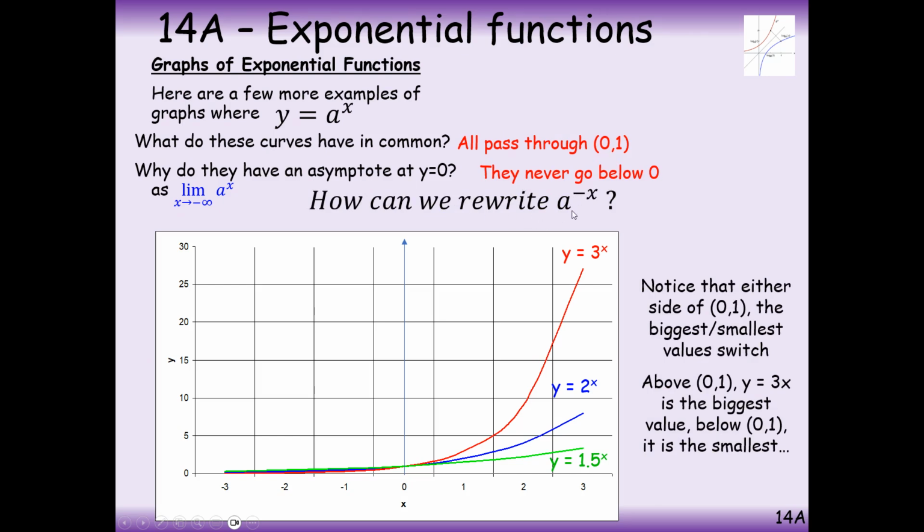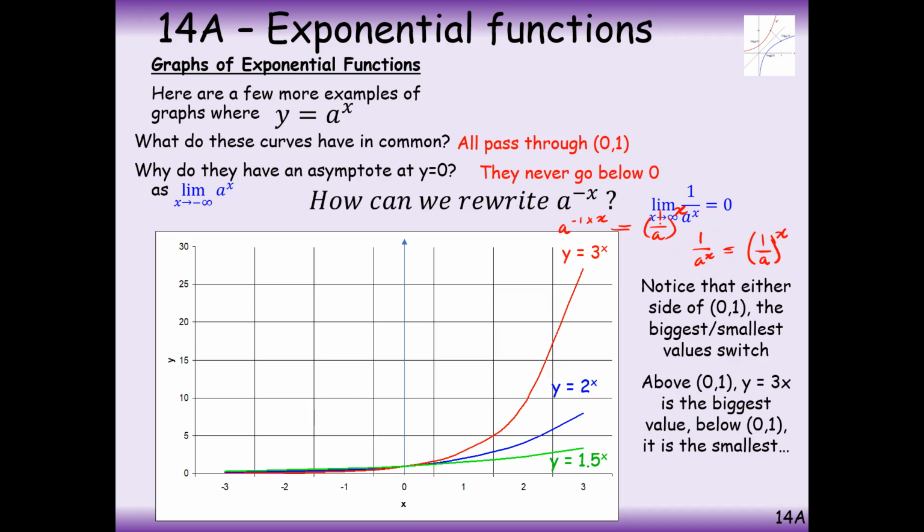So how can we rewrite a to the power of minus x? We can separate the power as minus 1 times x, so that is basically 1 over a to the power of x. That's what I wrote here. Now, what is the limit of this? If x is approaching a large value here, these two are the same: 1 to the power of x over a to the power of x equals 1 over a raised to the power of x, because 1 to any power doesn't change 1 on top of the fraction.